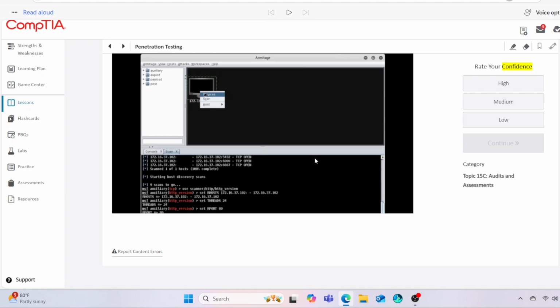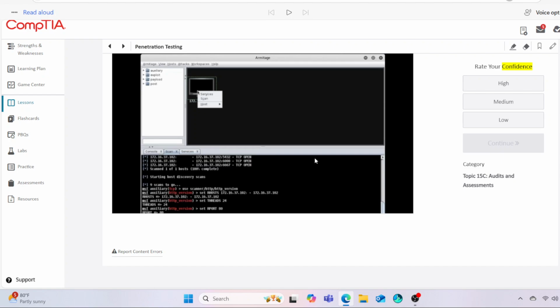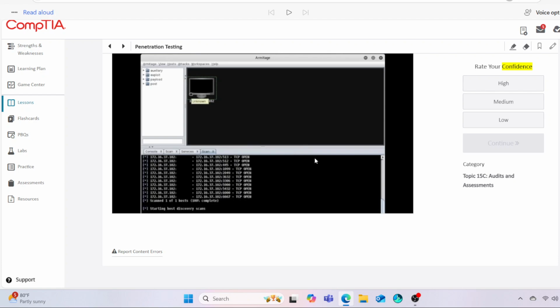We can also request additional information about services that might be running and on specific ports. So you can see here that we have certain ports, but we don't know much about the services quite yet. If we wanted to, we could try to gather some additional information. So let's do an MSF scan on that host, and that will try to identify some information about the operating system that's running on it.